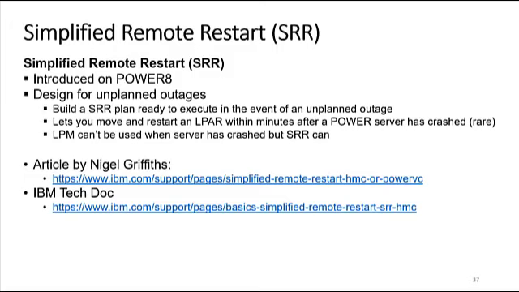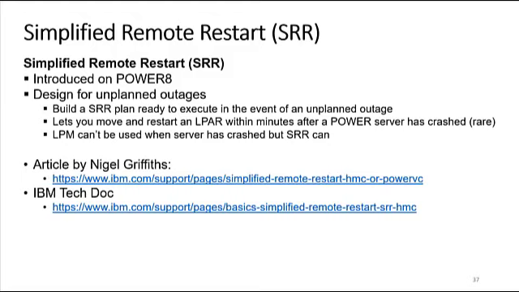Something else that's come about more recently with Power 8 is simplified remote restart. I've not had a call to use this yet, but I wanted to give a mention to it so that you can actually look into it yourselves. It was introduced on Power 8 and it's really designed for unplanned outages. So you have to enable your LPARs for SRR ahead of time, but what it will actually let you do is if your whole server crashes, which is pretty unusual, you're not able to use LPM because the server's down, so you have no source. But if you have it set up for SRR, you can actually move and restart the LPAR literally within minutes of the server going down.